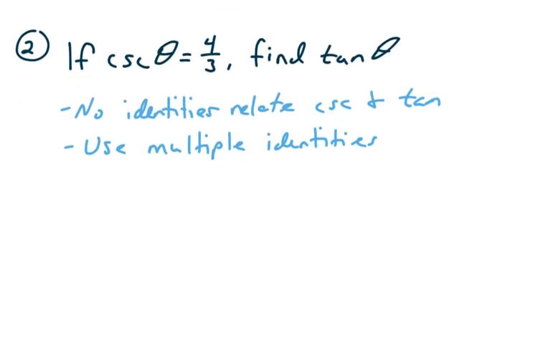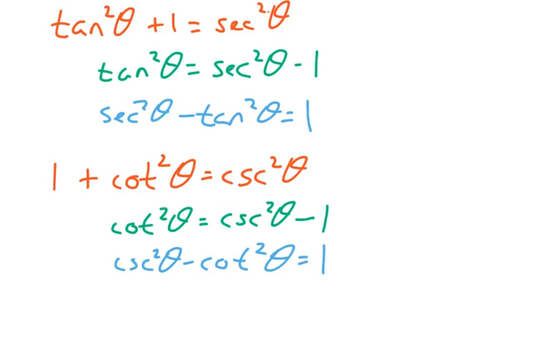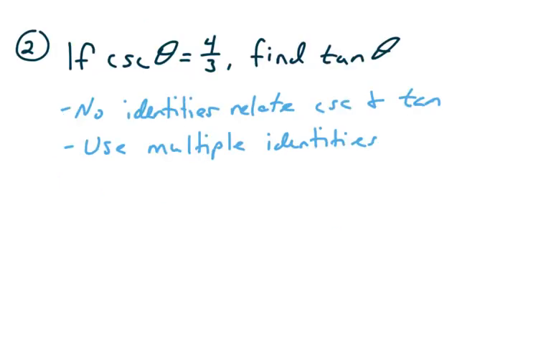We know the cosecant is 4/3, so I'm going to look back to this identity. 1 plus the cotangent squared is equal to the cosecant squared. Just as a matter of shorthand, and because I'm lazy, I'm going to refrain from writing the theta every single time. It just seems repetitive and unnecessary, because we know we're taking the cosecant of an angle, not of nothing. It helps save us some writing and some time.